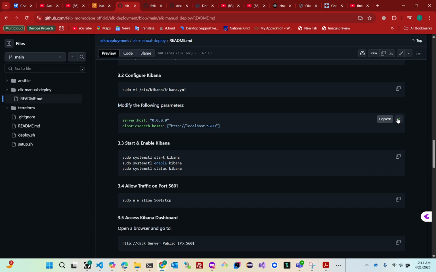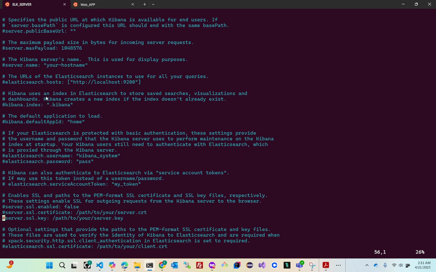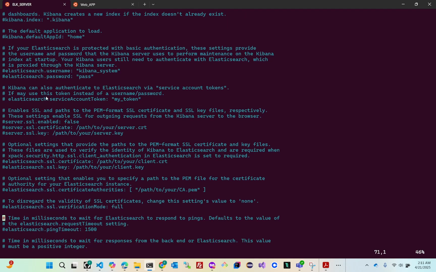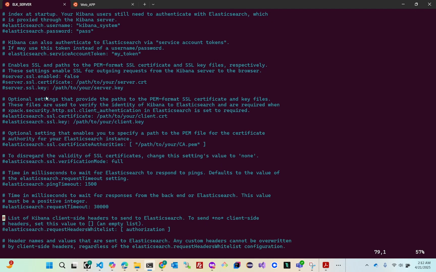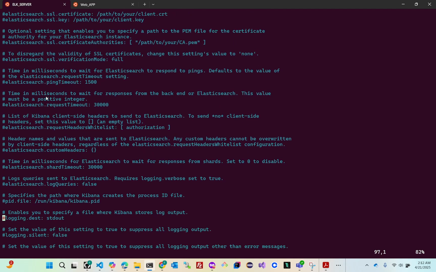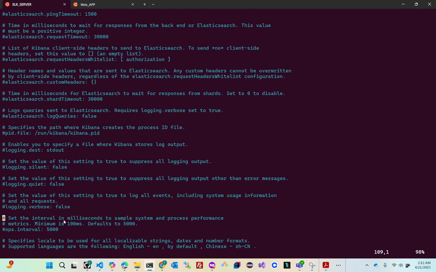Let's copy it and we go here and then let's see where we can paste it. Wherever we see server.host, we can look for it. Server.host and elasticsearch.host, that is the content I'm looking for. It's going to be somewhere, I can actually search.